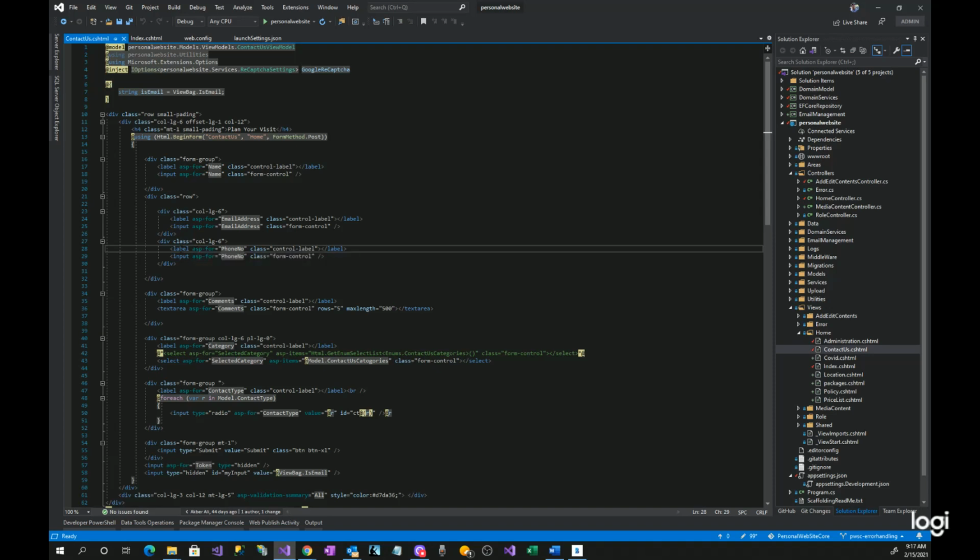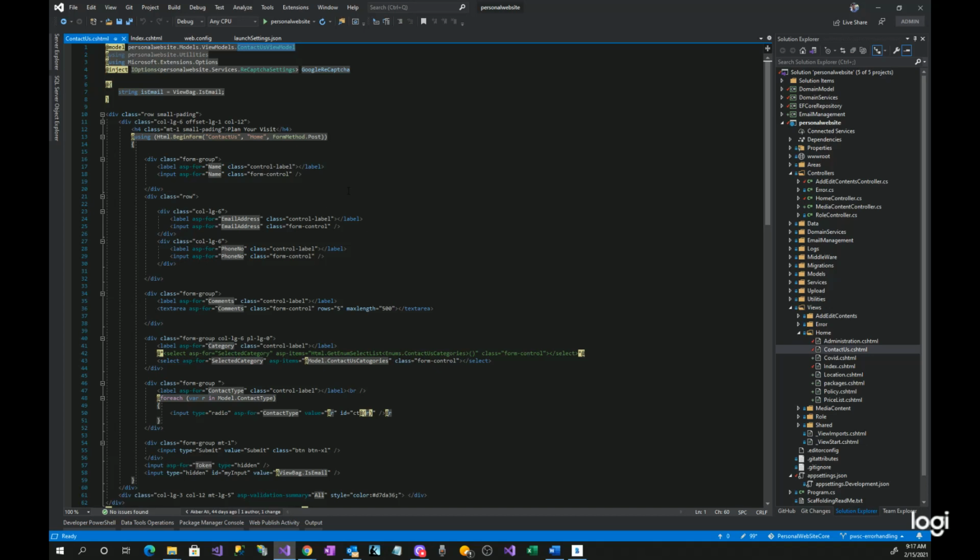So as I said, this razor view phone number means what here? The phone number means something in the contact us view model. That model has been passed to this view along with the data, and then it starts using it, displaying it.